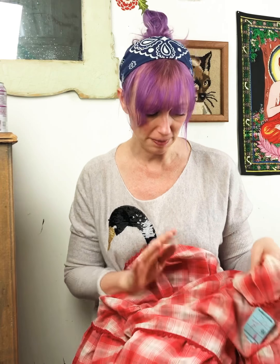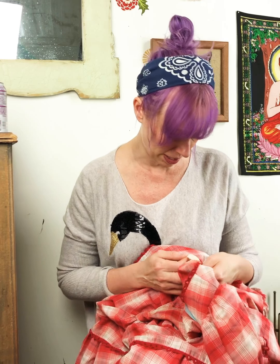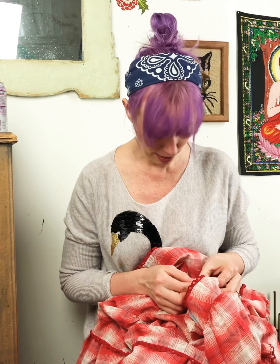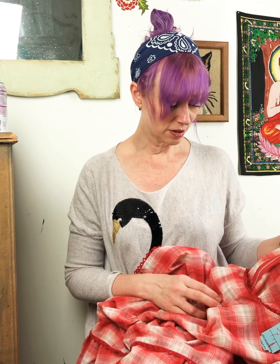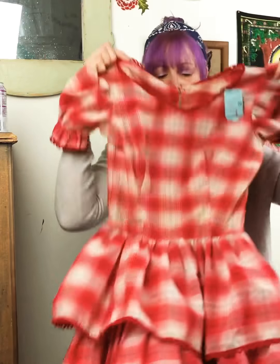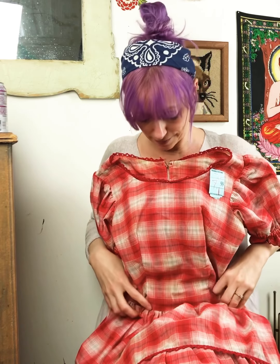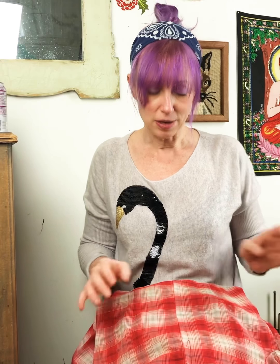But I wonder what that means as far as washability. It is dingy. It feels like cotton, so I don't see that it would be a problem to wash. I don't know why it says never press. There is another tag on here that's completely illegible, but so cute. So I wonder how big this is. I also wonder, no, I guess it's an adult. It is tiny though. So I'm gonna have to soak this little sucker. But that was it. That was my whole little haul from the Salvation Army.